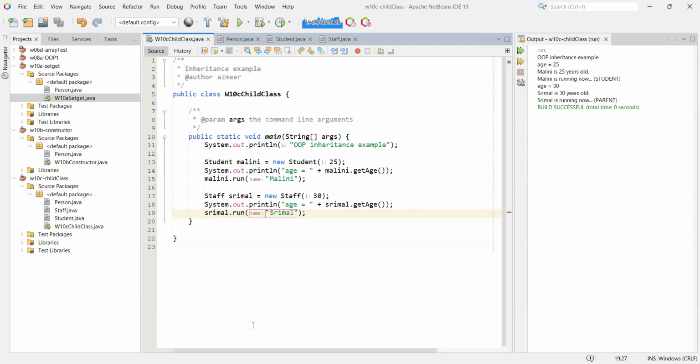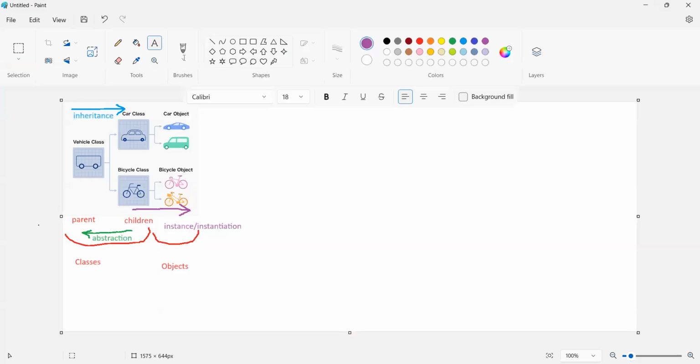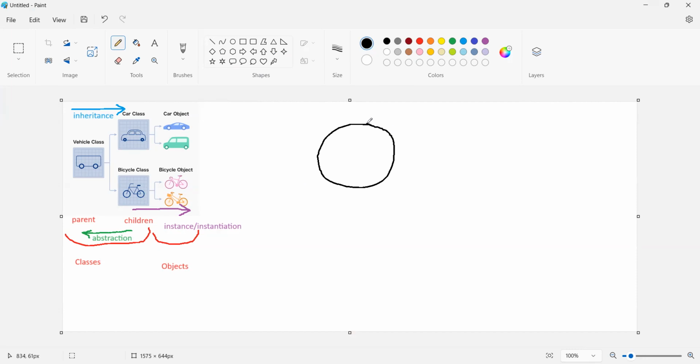The problem is this. The memory for the program now requires memory for two methods, isn't it? So you have the parent class, or the person in our case. You have student.